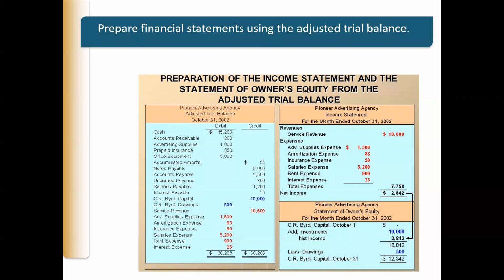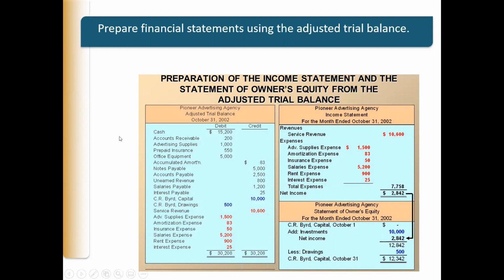What we talked about in the beginning of chapter 3 was we created a trial balance. We learned about creating these adjusting journal entries that happen at the end of the period in order to have accurate financial statements. Once we created those adjusted journal entries, we then created an adjusted trial balance. Now, it's from this adjusted trial balance that we have pretty much everything we need to prepare financial statements. So I want you to see this adjusted trial balance.